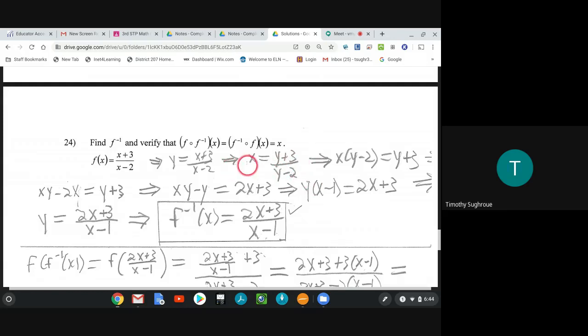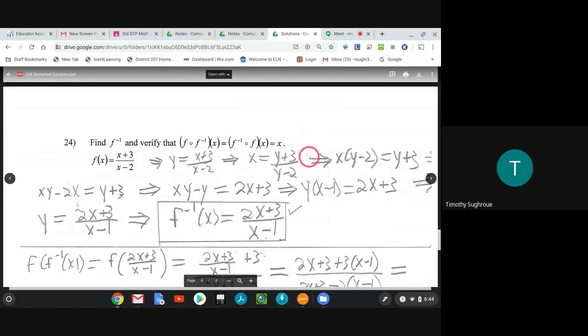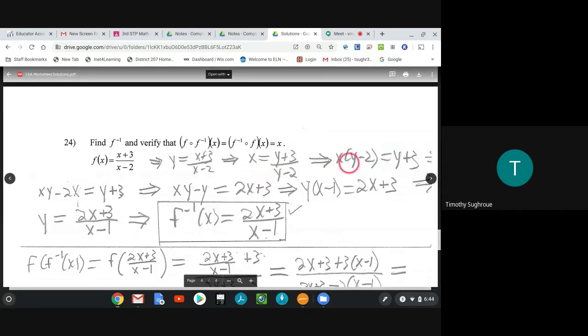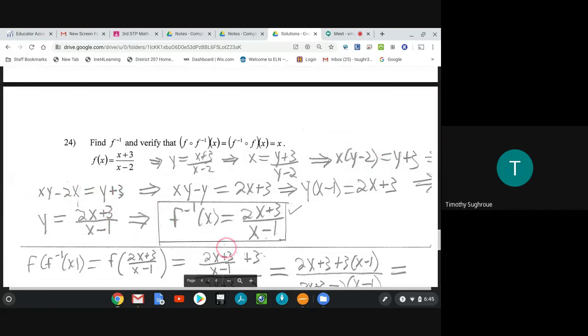So I multiply both sides of this equation by y minus 2. If I multiply the right side by y minus 2, it just cancels with the denominator. If I take x times y minus 2, I get something that looks like this. For lack of anything better to do, let's distribute the x, because I have these parentheses that are creating problems. So I distribute the x. xy minus 2x equals y plus 3. Now I simply have an equation that involves 4 terms. 2 terms have the variable y that we're trying to isolate, and 2 terms do not have a y.